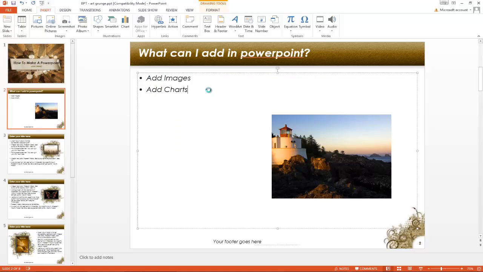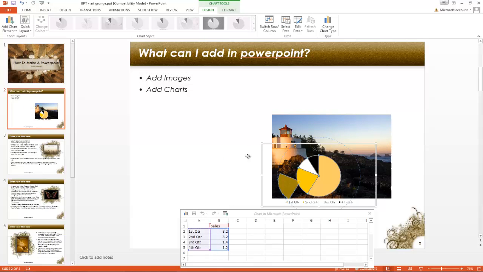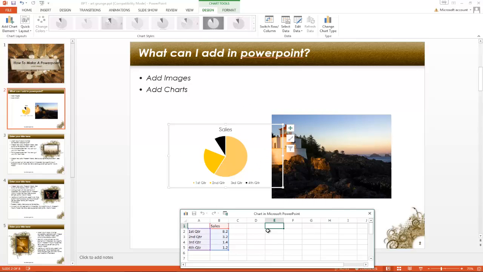Then click on OK. Now you can see I have a custom pie chart that I've just added into my presentation. So I can actually edit this, and I can move this around if I like. So I'm going to go ahead and move my pie chart somewhere around here. You'll notice that when I add in that chart, it also gives me an Excel spreadsheet here where I can modify the different parts of my chart. So if I want to change this to 9, you can see that it adjusts the graph accordingly. So every time I modify a value, it adjusts the chart according to the data that's in this field.